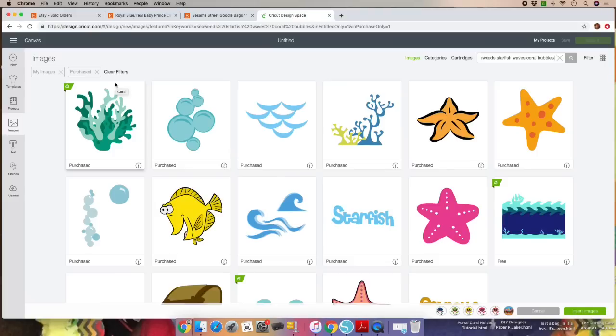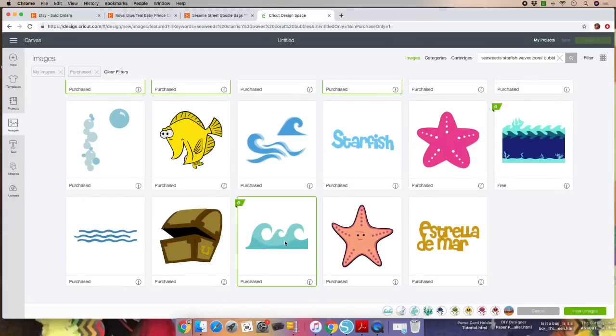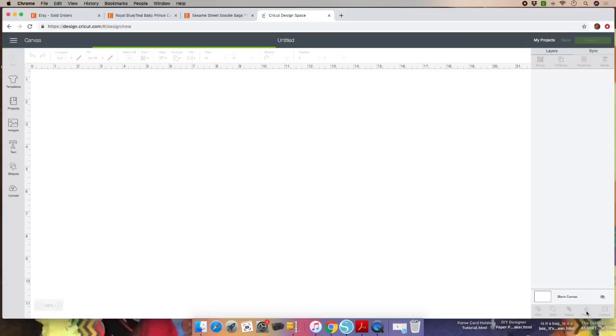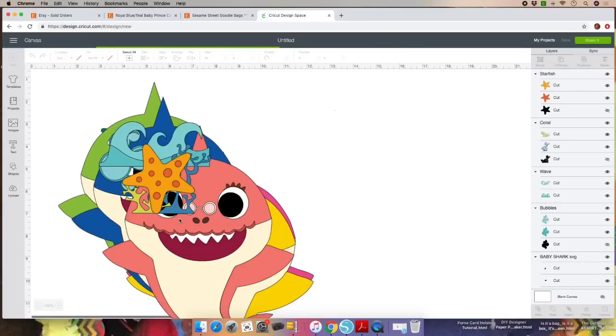Now we're going to start clicking on the images we'll be using. I found this particular image, an SVG, and I ungrouped it. Okay, let's go ahead and click on that. We already have all the images that we're going to use. And insert images, we're going to leave that for the end.